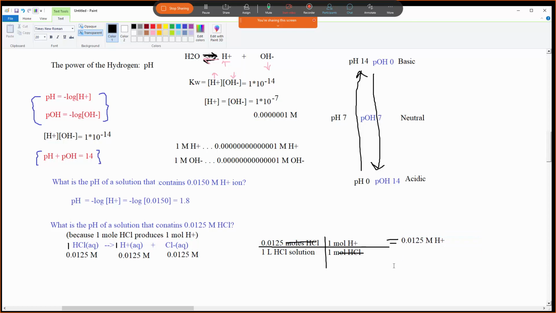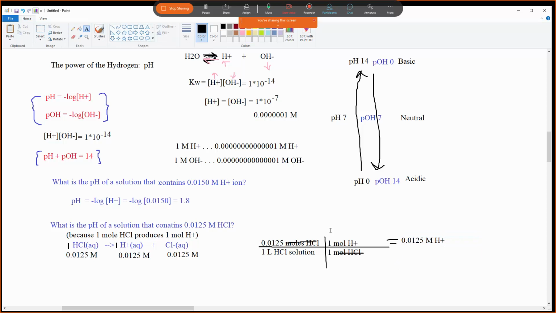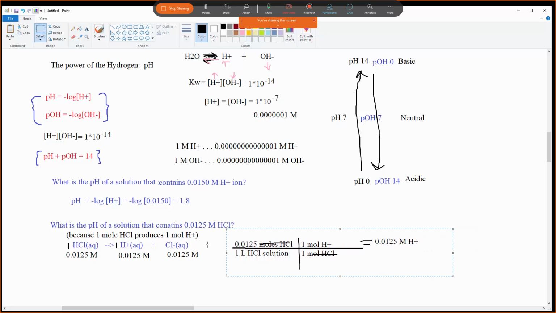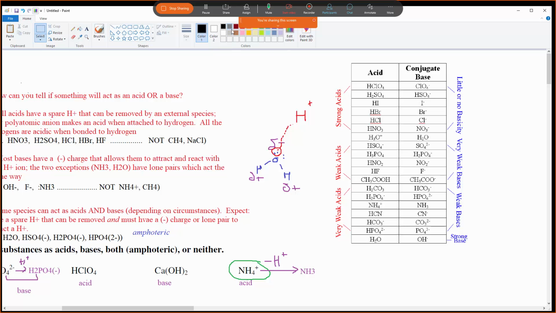Does that help? Okay. Now, we might not always do it as formally as this, but I want you to recognize that if you have a strong acid solution, the concentration of that entire solution is the same as the concentration of your H plus, by definition of the fact that as a strong acid, it completely dissociates. This would not be true of a weak acid, only your strong acids, which is why you have to memorize, okay, these are my strong acids that I can treat that way. Memorize those guys.